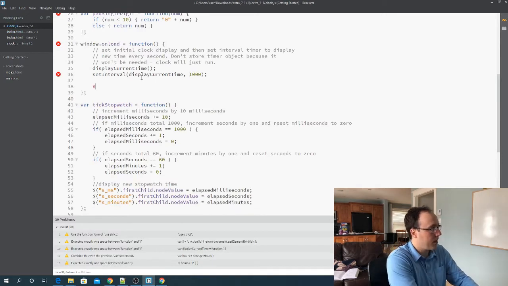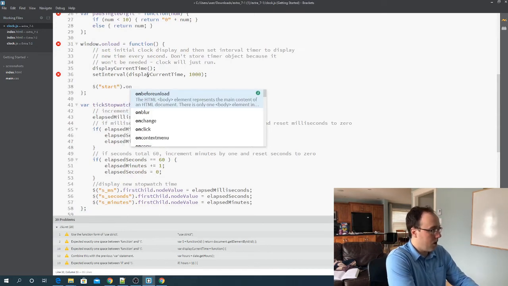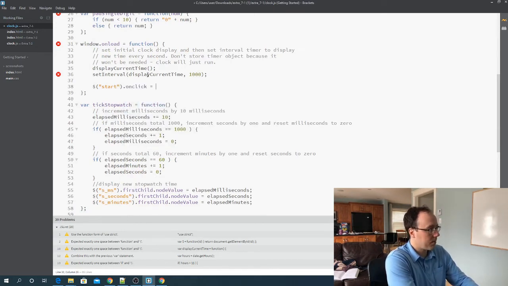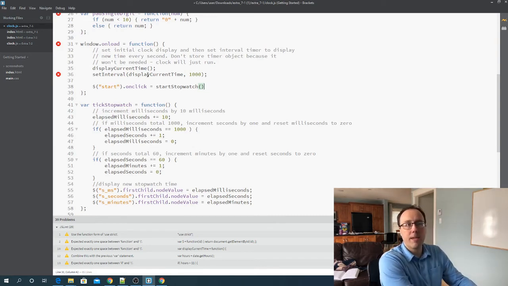So I'm going to go $start.onclick equals, and now I'm going to set the function I want to call to startStopwatch. Okay, now notice I'm not putting parentheses around this, right? Because if I do, and this is a common mistake that we make, that would actually call the function. I want to just set that function to this callback. Okay, so there's a clear difference there.